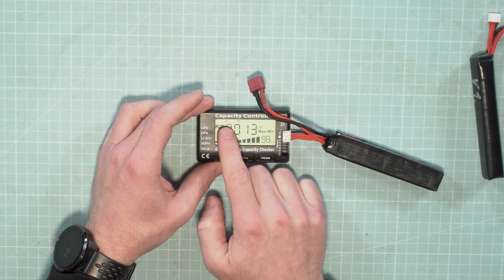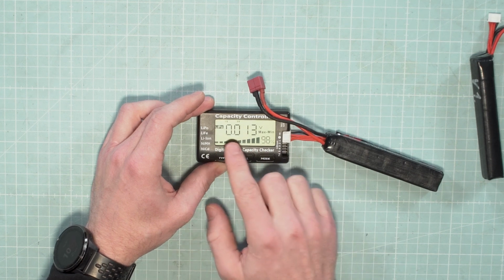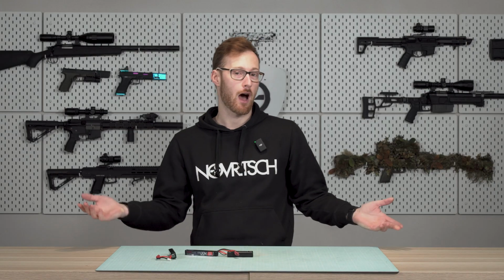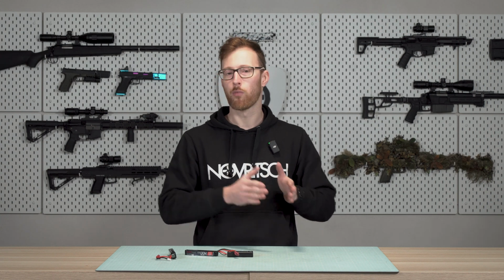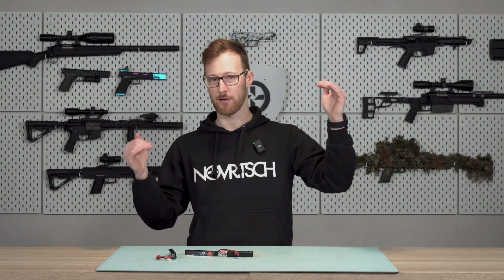Here we can see that cell number 1 and 3, those are the minimum and maximum, and the difference is 0.013 volts. Now, if you look it up on the internet, the commonly agreed threshold is 0.05 volts, difference between the highest and the lowest.